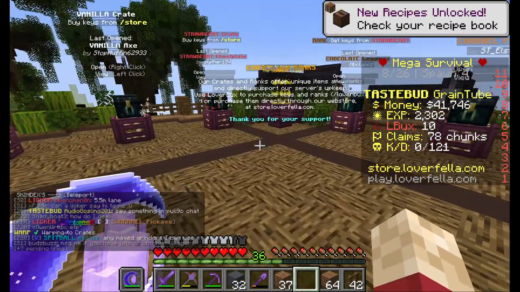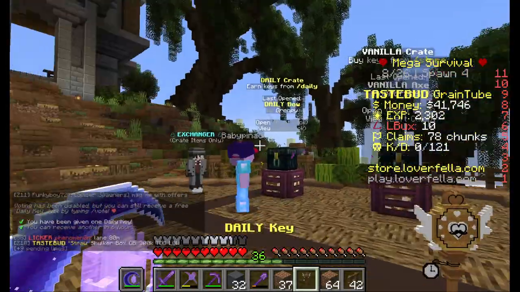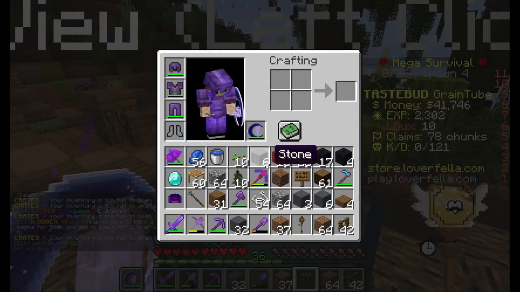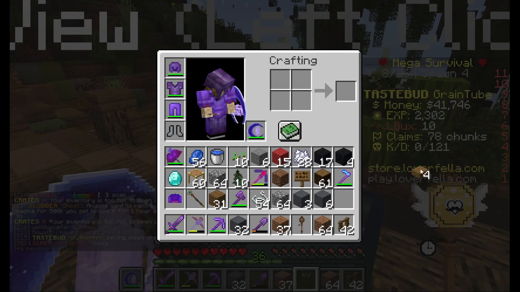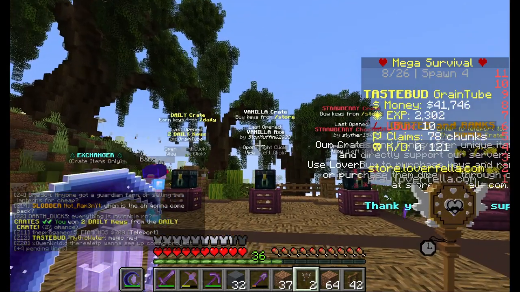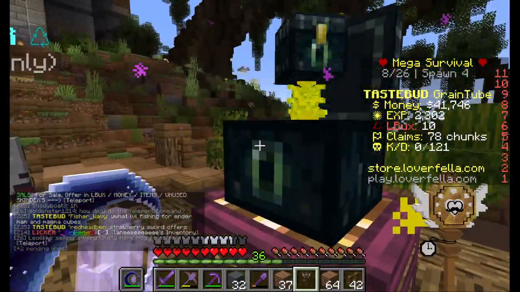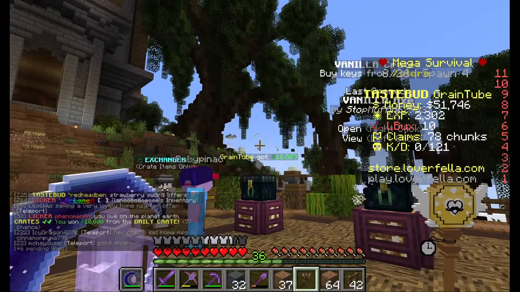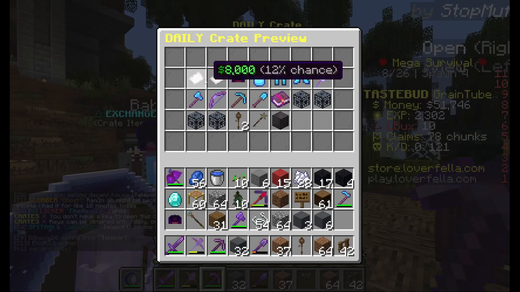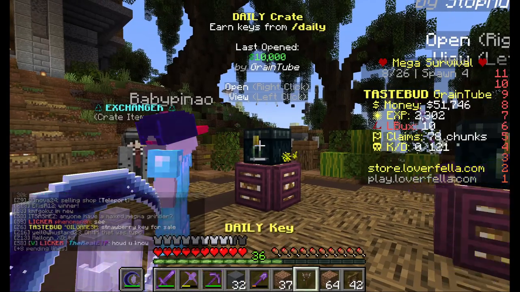Yep. But while I'm here, I think I can do slash daily enter. And there you go, my daily key. Yoink. Oh yeah, my inventory is full. Give me them. $10,000, dude. But they did upgrade the daily crate, as you can see here. Oh yeah, block of Nether. I don't know if that was always there, but who cares?